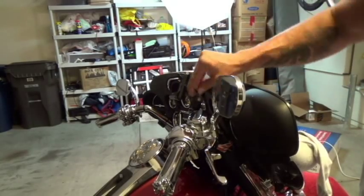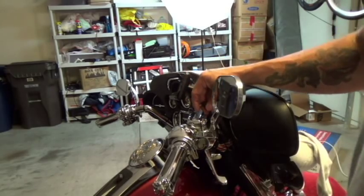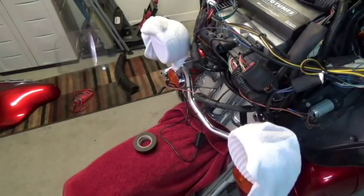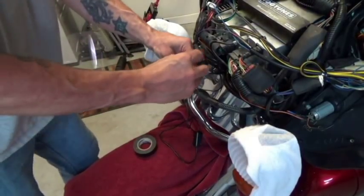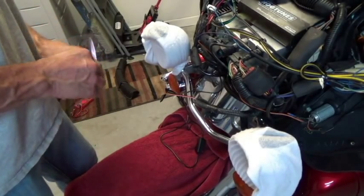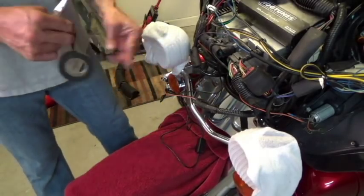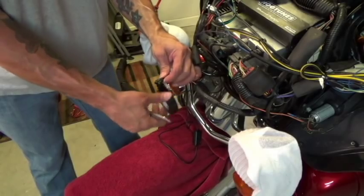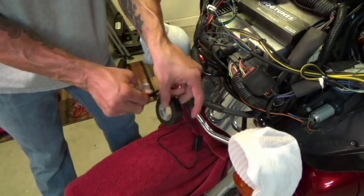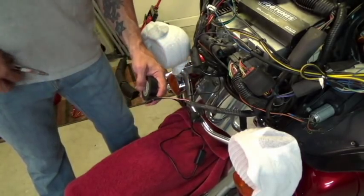Basically, this electrical connection for the GPS — I just need to make sure I don't get it wet and I'll have a cover for it. Worst case scenario is put electrical tape on it, but when it's plugged into the GPS it's just fine. So we've done these two wires and I'm going to use my trusty electrical tape to take the bundle and tape it together so we don't have two separate wires hanging out. I'm very liberal when it comes to electrical tape. That's a solid connection — it's waterproof.